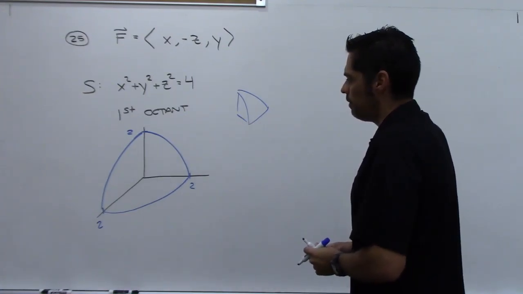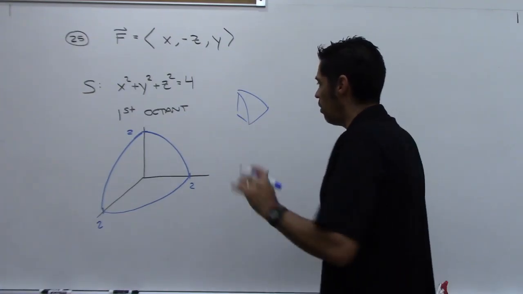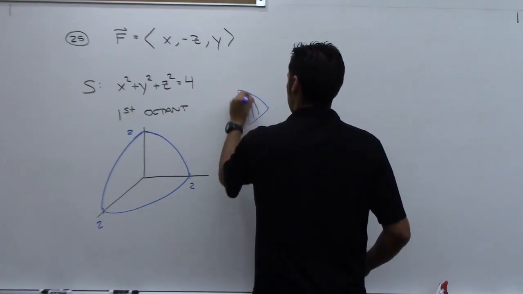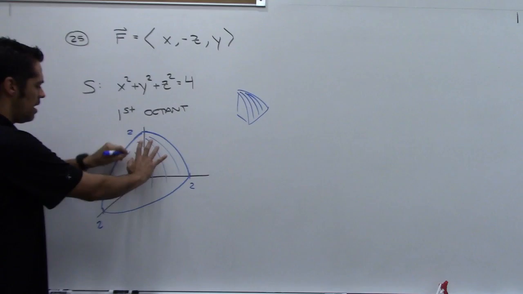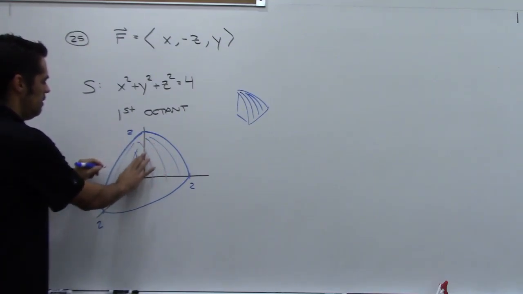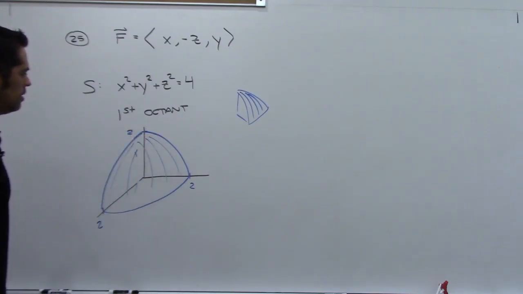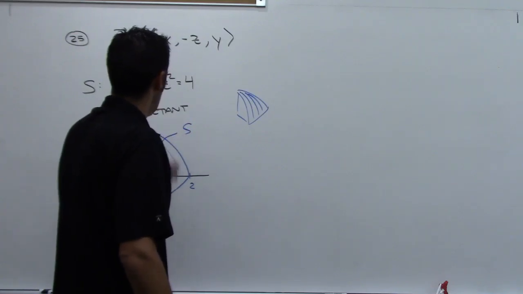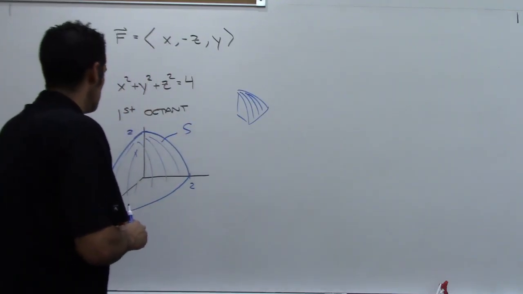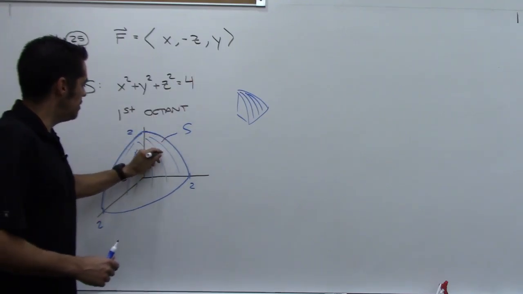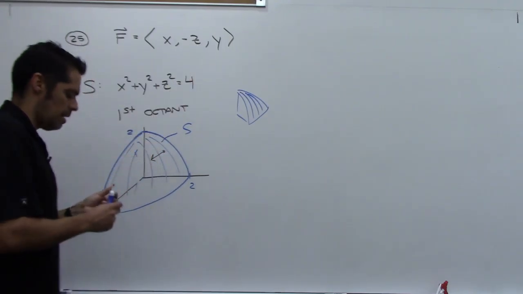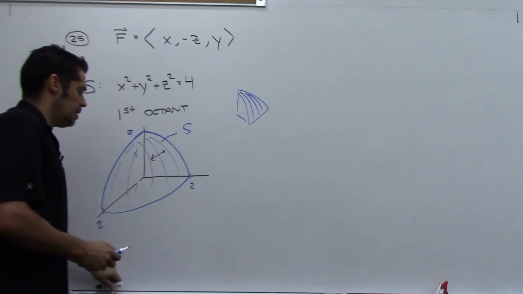So it's only the part in the first octant. And we're actually looking at this surface. So it's this curved surface on the outside here towards us here. Okay, and that's our S. Also, we want to keep in mind that the normals that we have, we don't want them pointing out, okay, that we want them to point in. All right. So we're going to need a couple of things here.